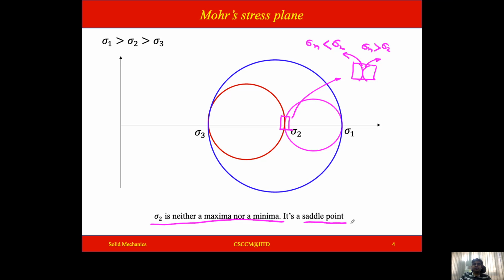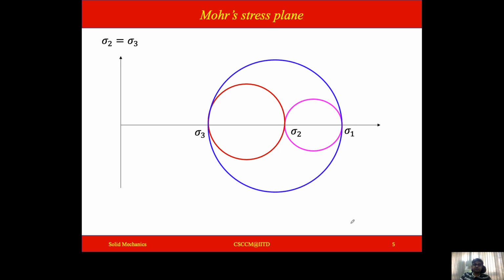Now we also talked about tau, right? So what about the tau? The maximum tau is here and the minimum tau is here. Magnitude wise, both of these are maxima. But if you take the sign also, this one is maxima and one is minima. So these are the global optima of tau. But then we also have these points.